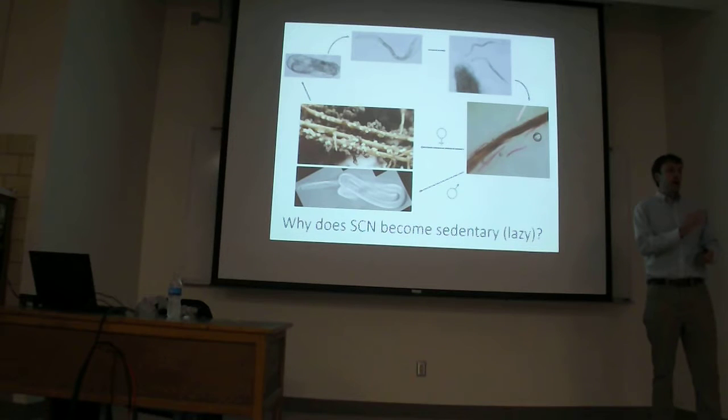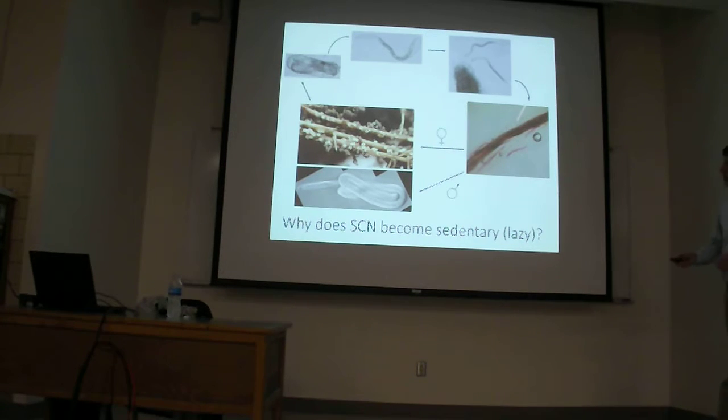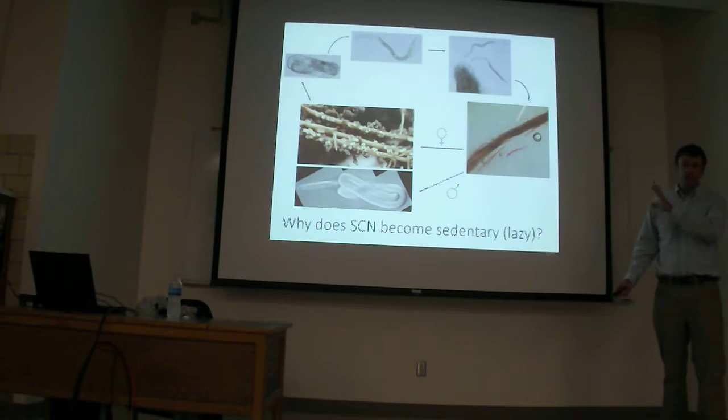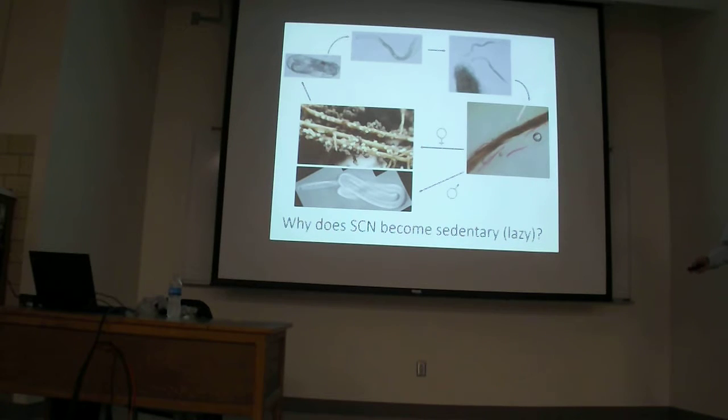About 30 years ago, Alan Bird had a book chapter where he talked about his earlier results, and he suggested that this could be due to muscle atrophy. And from that suggestion, people have then said, well, it's probably due to muscle atrophy. But nobody had ever looked, and so I said, well, let's try and look and see what's actually happening. So for about the last year and a half, we've been looking at the neuromuscular system of SCN. Some of this had been known based on work by a nematologist at the USDA, especially at the J2 stage, but then some of these later developmental stages, we have some new data to present.